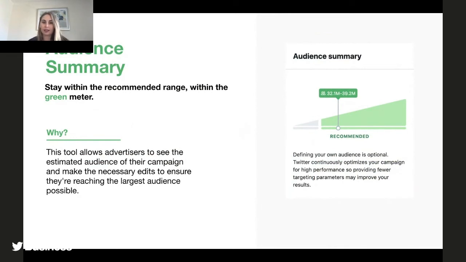I wanted to go ahead and answer some questions that I get from a ton of my clients, and I know other people on my team do too. So why is the audience summary displayed not available? Not available is displayed when your targeting is too broad. So just make sure to add additional targeting criteria to make sure that you can see the audience size. Then does the audience summary take the campaign flights into account? Yes. The audience summary will consider targeting, flight length, budget, and bid into account to determine estimates.